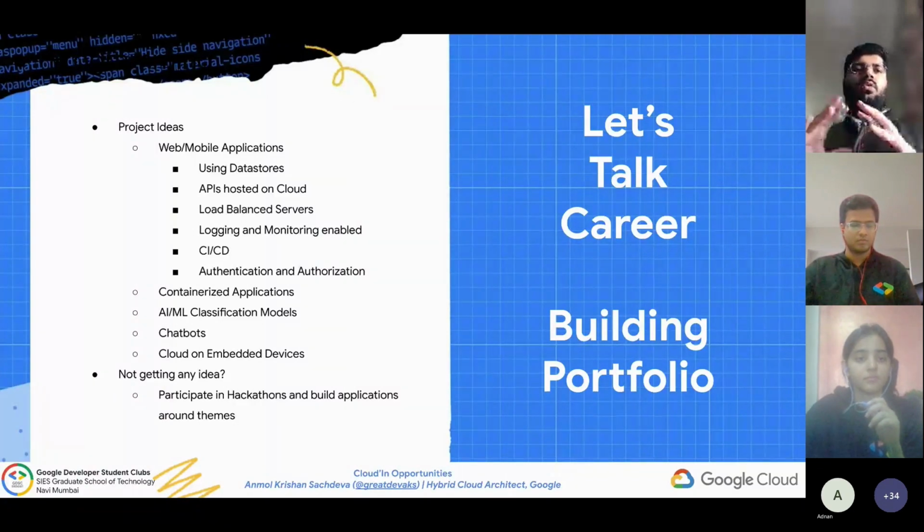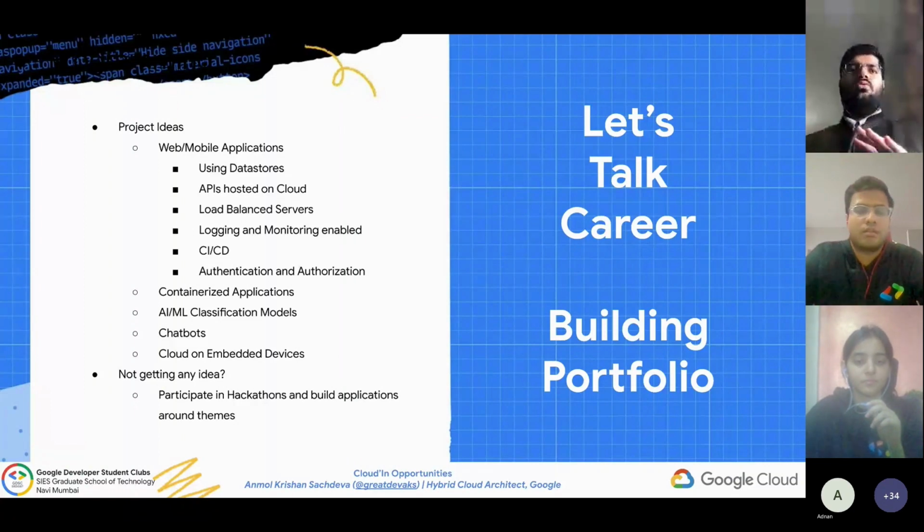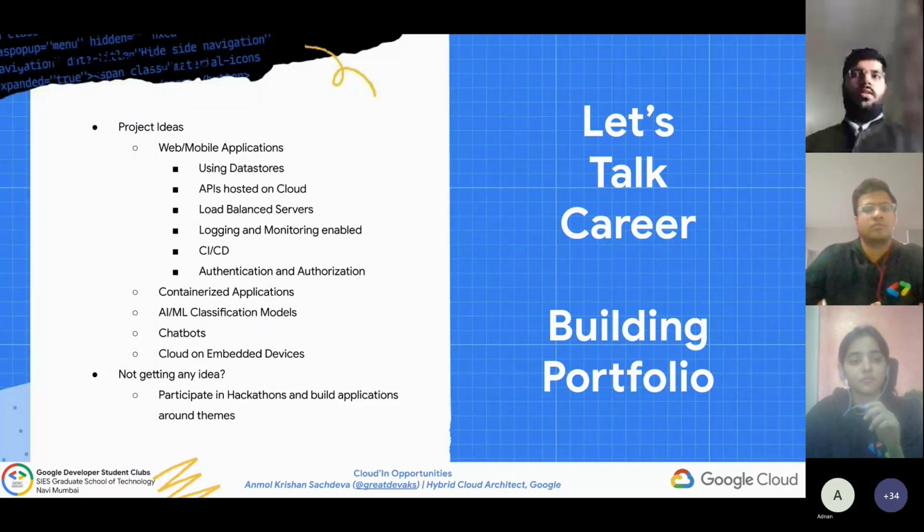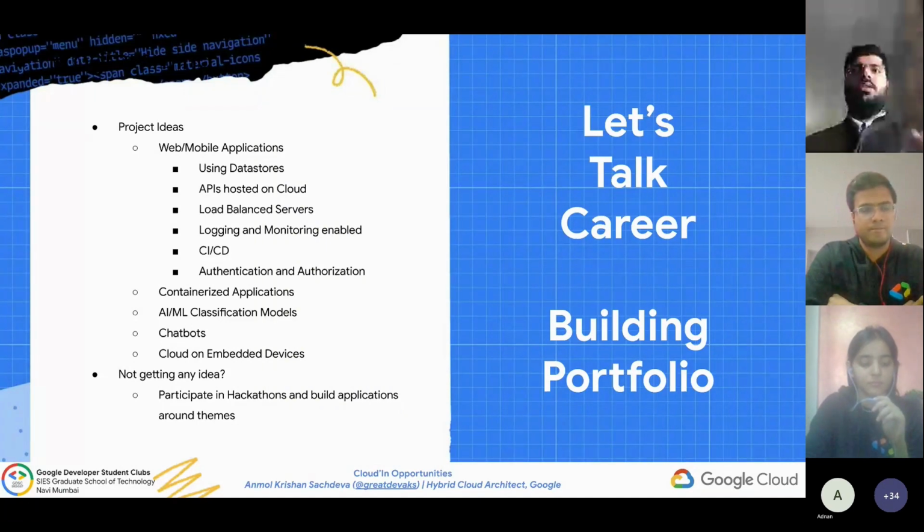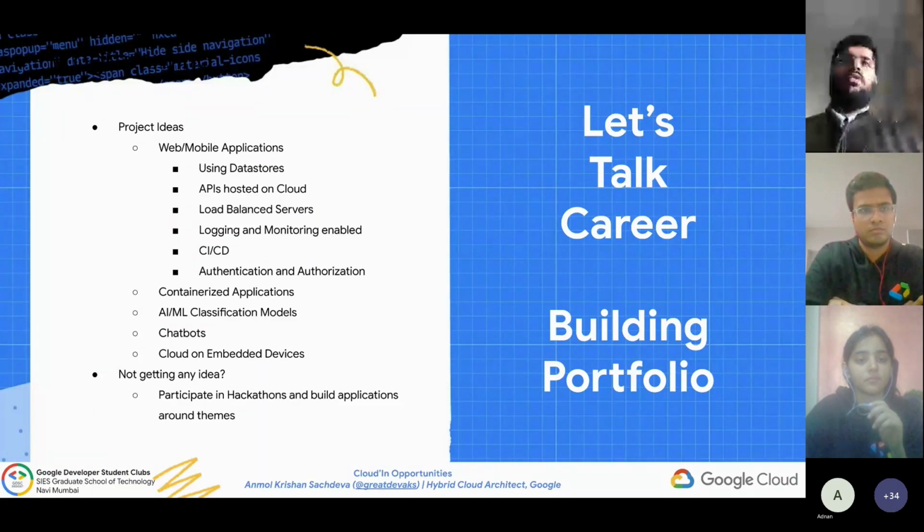So this is where, when you get into building the projects, you are not going to just work on individual product offerings. Instead, you will be working on realistic architectures. And this is where I'm saying you can go with a web application, you can go with a mobile application, it hardly matters. The thing which matters is you are using a bunch of different cloud services from different service pillars and trying to integrate them and have them serve as the foundations for your application.